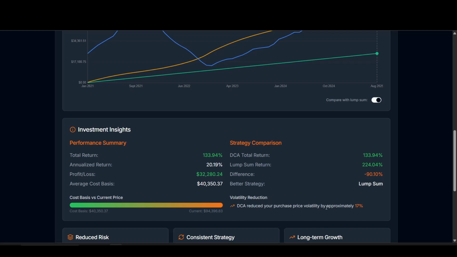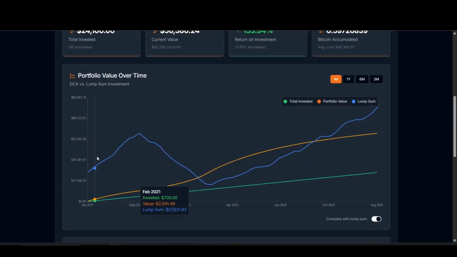Now that doesn't seem like much on paper, but when you look at this chart, if you started with 24, you rode it up to 56, fantastic. Then you see it crash to $14,000, and then you ride it up for the next 2.5, 3 years to get where it is today at 77,000. You'd have to have a lot of strong conviction at that point to see your portfolio do that and know that you're right in the end and you've got the end game worked out with Bitcoin.